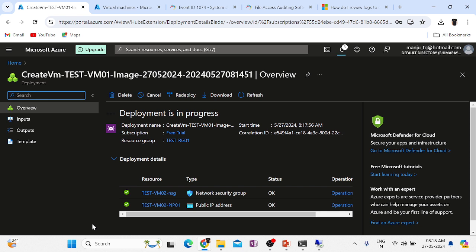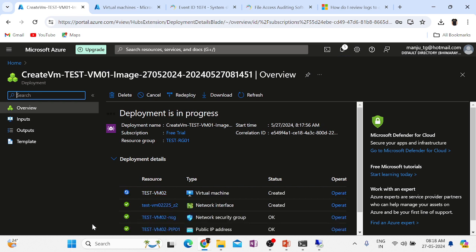There are multiple agents you have to install, and you have to make a lot of changes in the configuration, registry, application installation, directory, everything, right? So instead of doing that in all 25 machines, do all the settings in one machine, capture the image, and build the remaining 24 machines using that image. So it won't take much time.